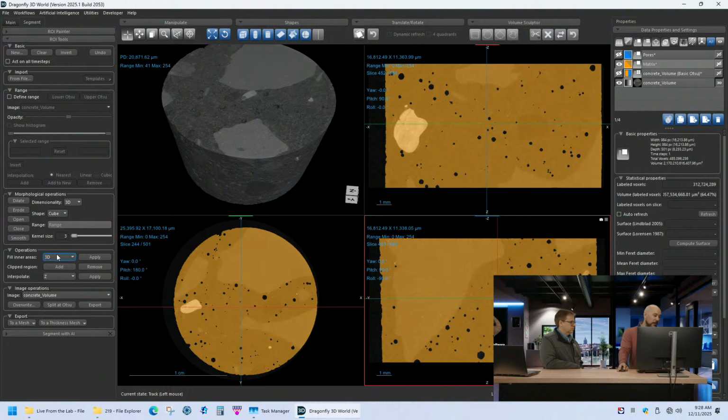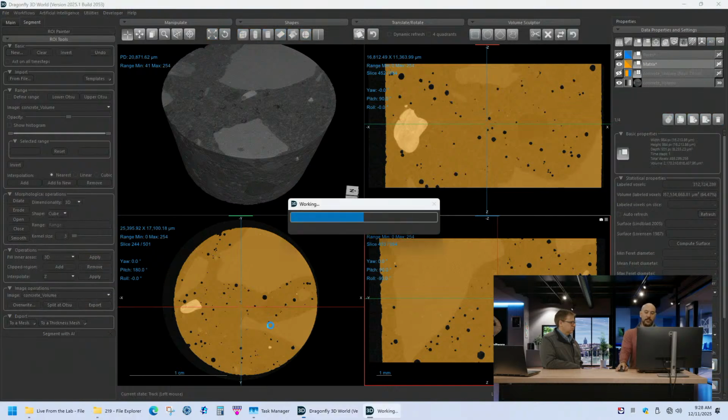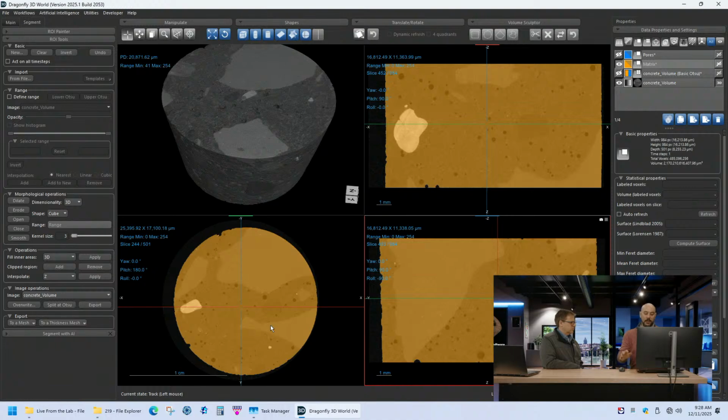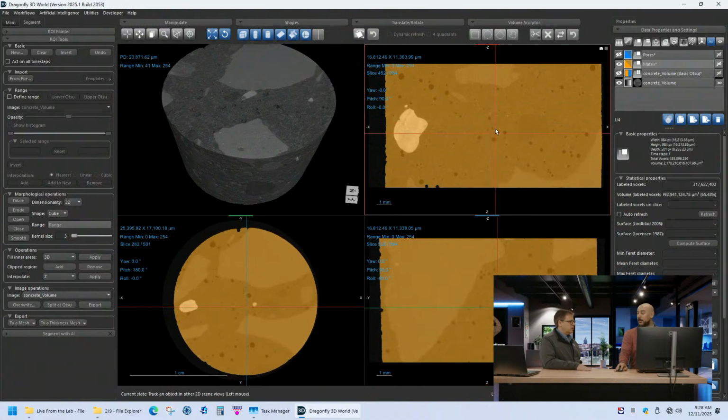Under ROI tools, we're commanding on the matrix ROI, and we want to fill inner areas in 3D. Basically, it looks through anything in 3D that isn't closed up and closes it.